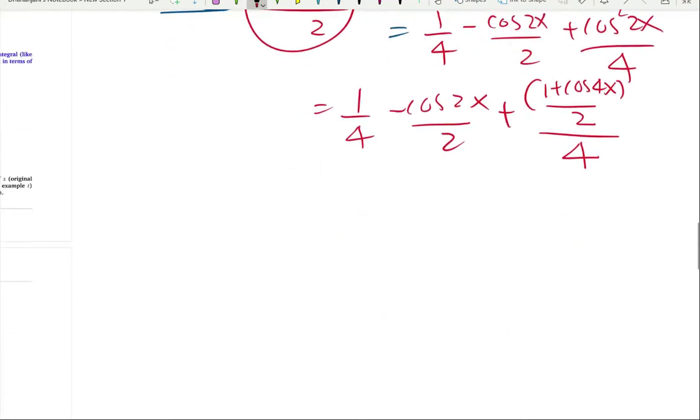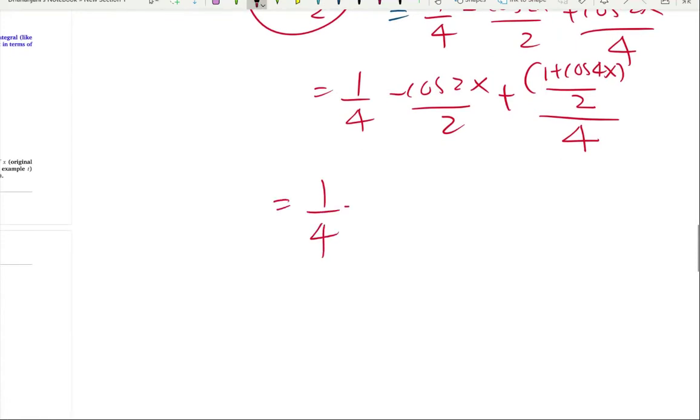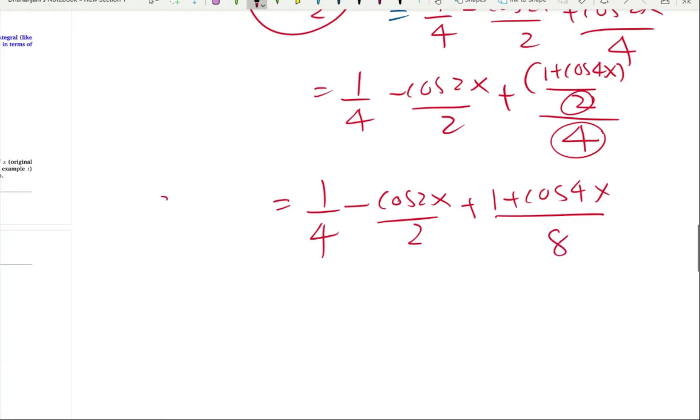I should find more space. Okay. This is 1 over 4 minus cosine 2x over 2. So here 1 plus cosine 4x, and this 2 and 4 will give you 8 here. Now this is sine to the 4x. Now if you look at the result, all the cosine functions have only power 1, right? Then you are done with double angle identities. Now integrate. Okay, so now integrate both sides. Integrating sine to the 4 is the same as integrating this long result. Even though it's long, it's easier to integrate.